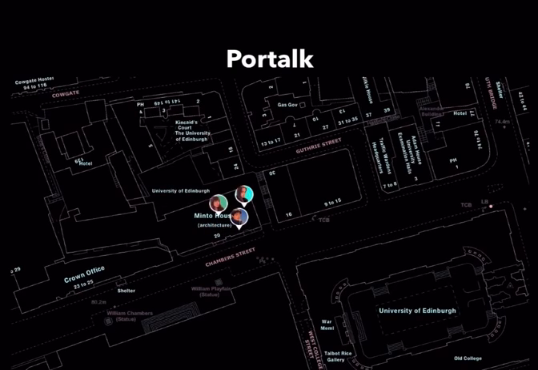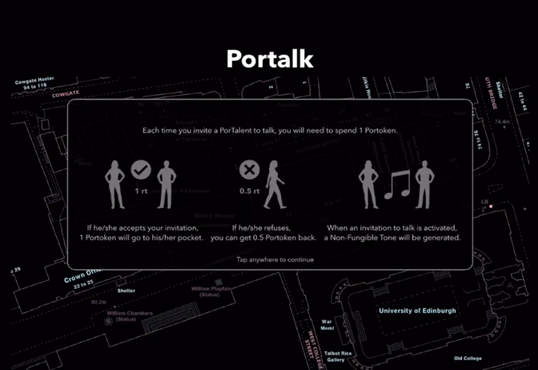Now you could find that there are 2 other Porta users around you, which are my group mates, and you could find your avatar here, and you could just click on their avatar. And you know that, wow, she is called Edge, and you could just tap. And there are some instructions for you to begin with.